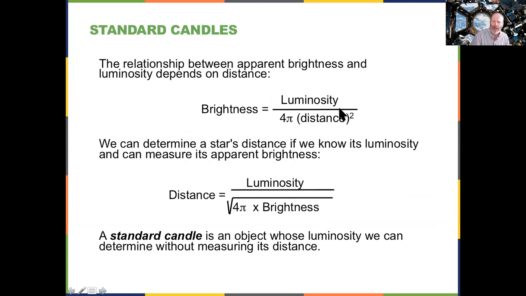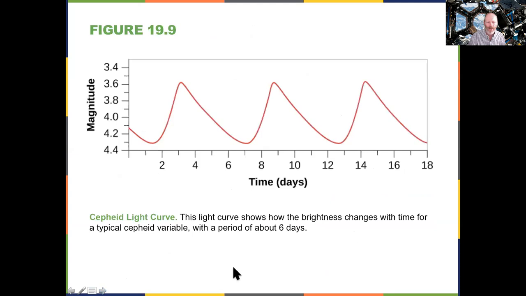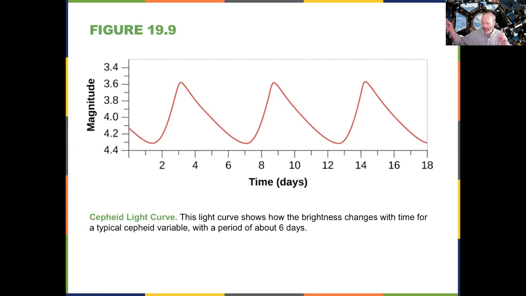When looking at things that are far away, we develop standard candles. A standard candle is something whose intrinsic brightness we know. Whether it's nearby or far away, we can tell how far it is from how dim it appears. If you give me a 100-watt bulb and I plug it in somewhere, I can walk down the road, look at it, and because I know it's a 100-watt bulb, I can measure how far away it is. If I don't know how bright it is, that becomes a different problem.